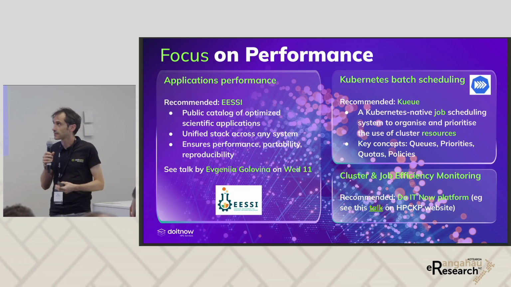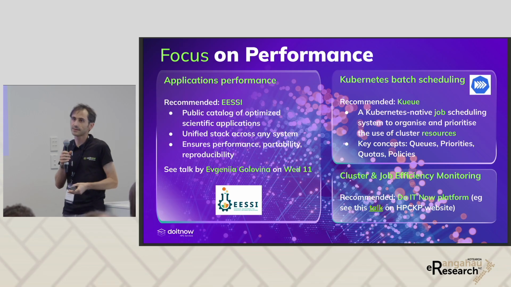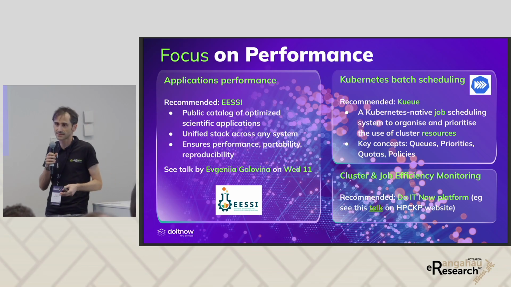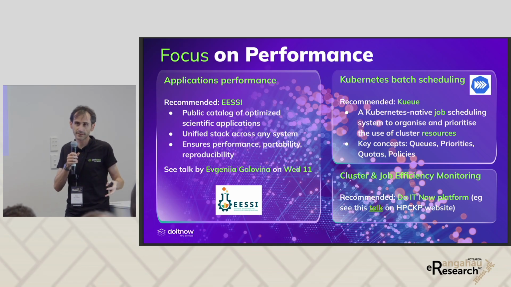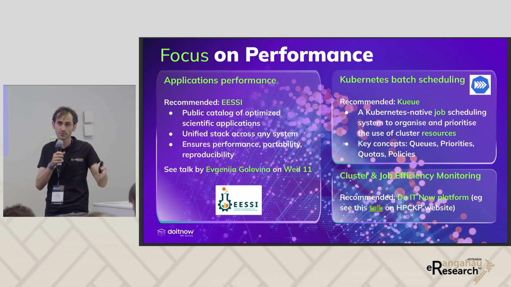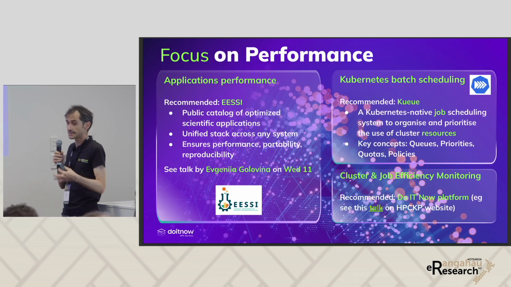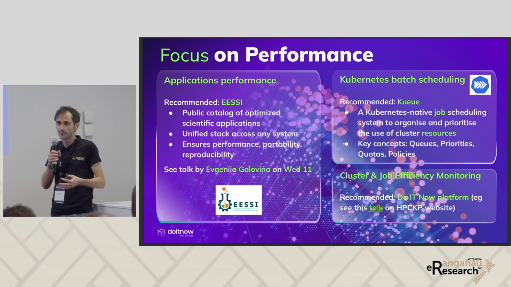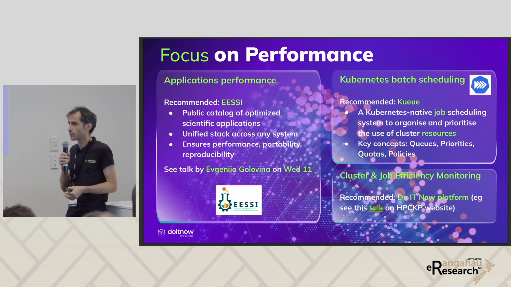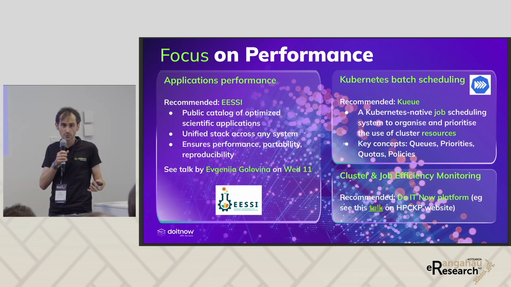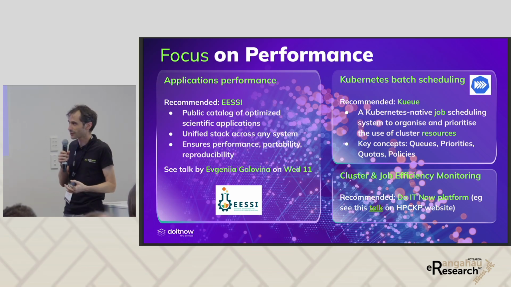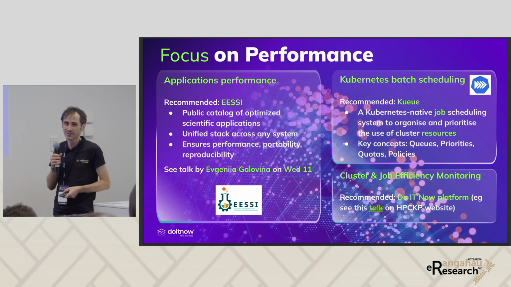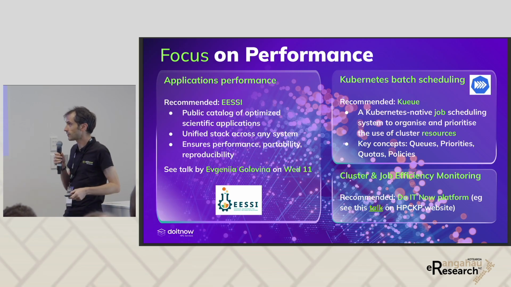EESSI provides a catalog of optimized scientific applications, which means shipping multiple binaries for each application, optimized for multiple CPU and GPU microarchitectures. This enables you to deploy and port your workflows out of the box on any sort of infrastructure with maximum performance, reducing the human cost of importing your workflows and ensuring reproducibility. And again, there will be another talk by my colleague Yves tomorrow, specifically focusing on EESSI.